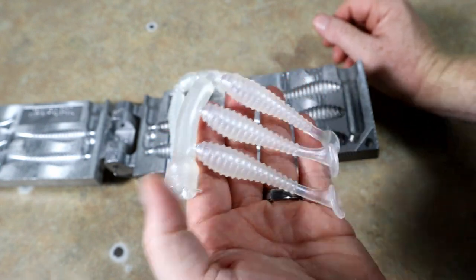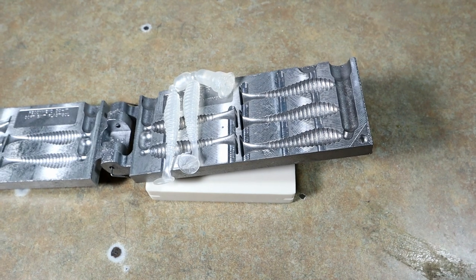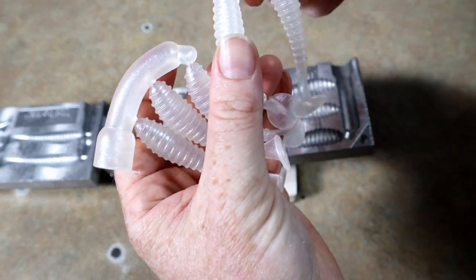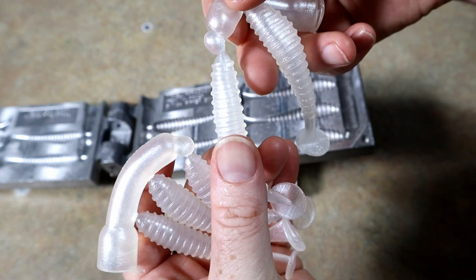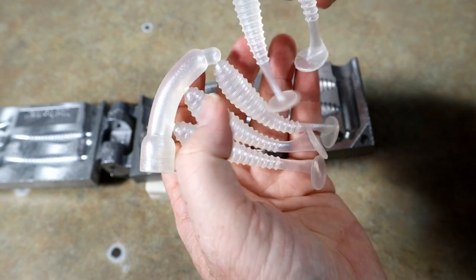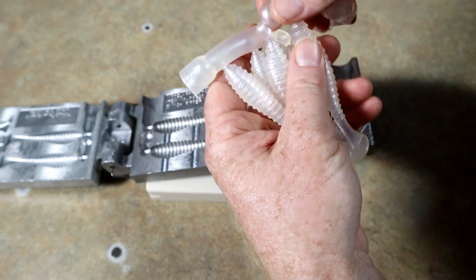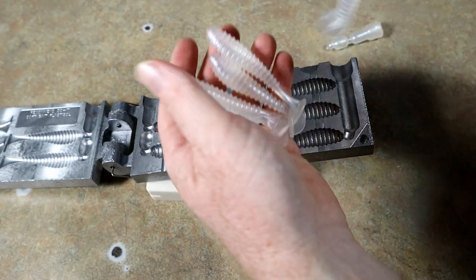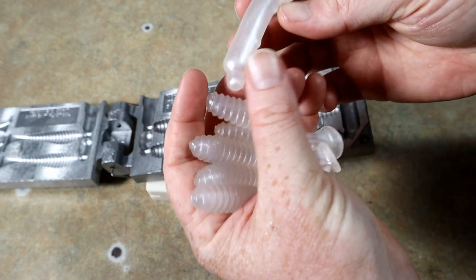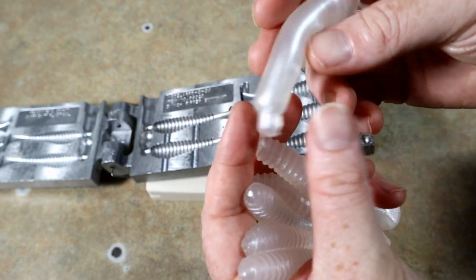If you're nitpicking a mold's performance, obviously dents play a role. There's a dent there in that one too. But everything filled out well — no air pockets. The runners are adequate, meaning there's enough plastic there to really let those baits draw in so there's not pockets up in the noses.